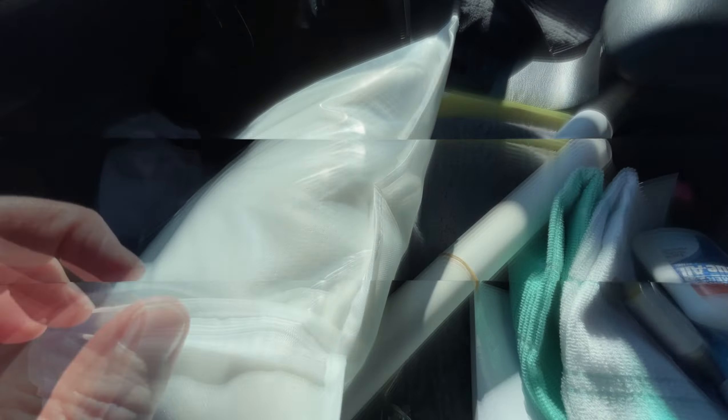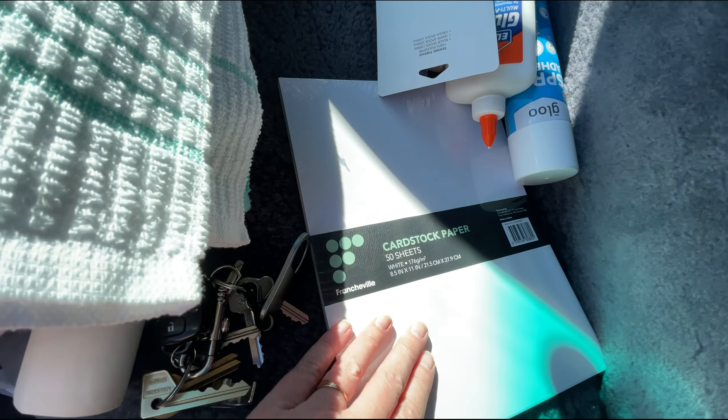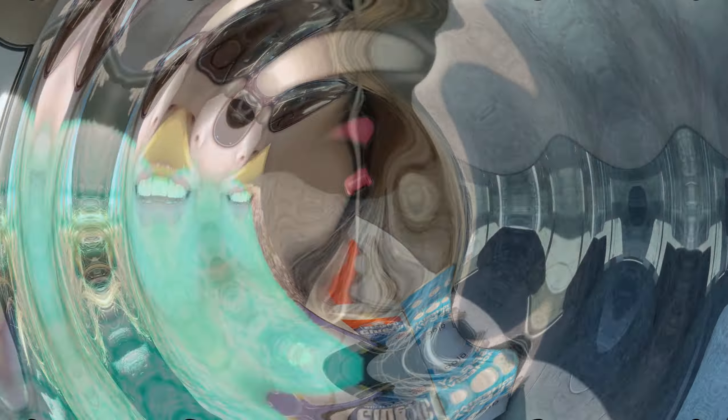I got out of there fairly unscathed. Managed to get my pillow, some heat and bond, tea towels for $5, some cardstock that was $4, and then I needed some thread to fix up some projects and some glue. Seeing as I'm all the way over at Glenorchy, I'm going to cut back through and head down toward North Hobart. There's an art place there called Ad Art — I'm just going to stop in and have a little cheeky look.